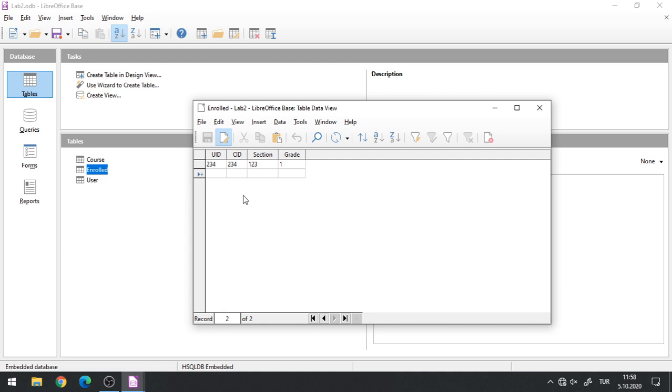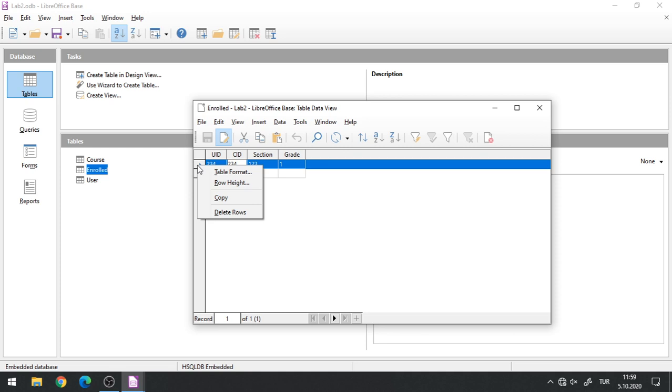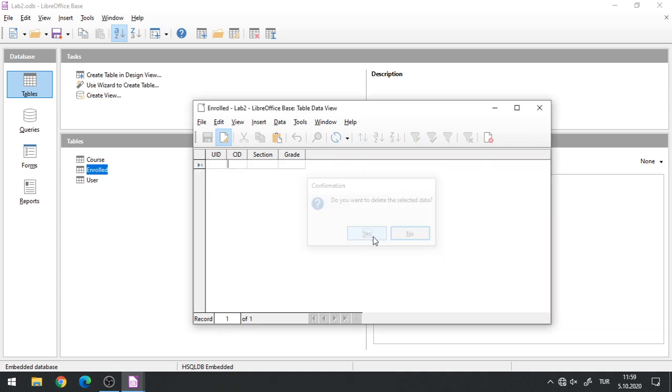And this is not giving me any problems, because so far I haven't related my tables. So I don't have such a user, I don't have such a course, but I was able to enter this data in my enrolled table, because although I created some attributes to be used as foreign keys, I did not link them. Because of that, I can just enter random data in here, but this is not what we want for relationships. So I will right click on this new entry and click on delete rows to remove it.